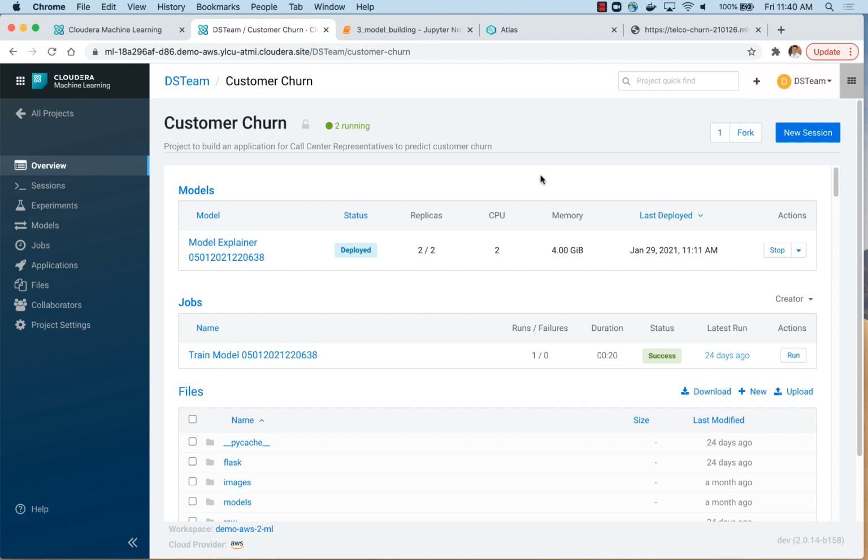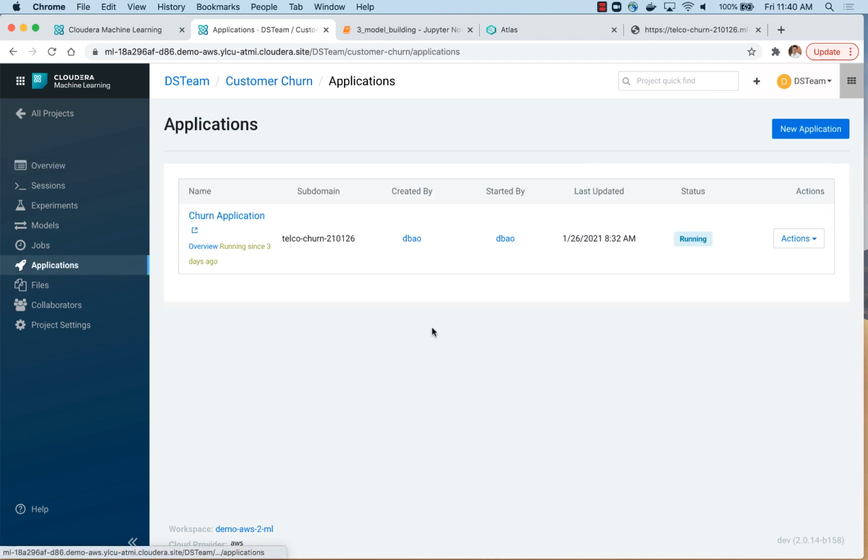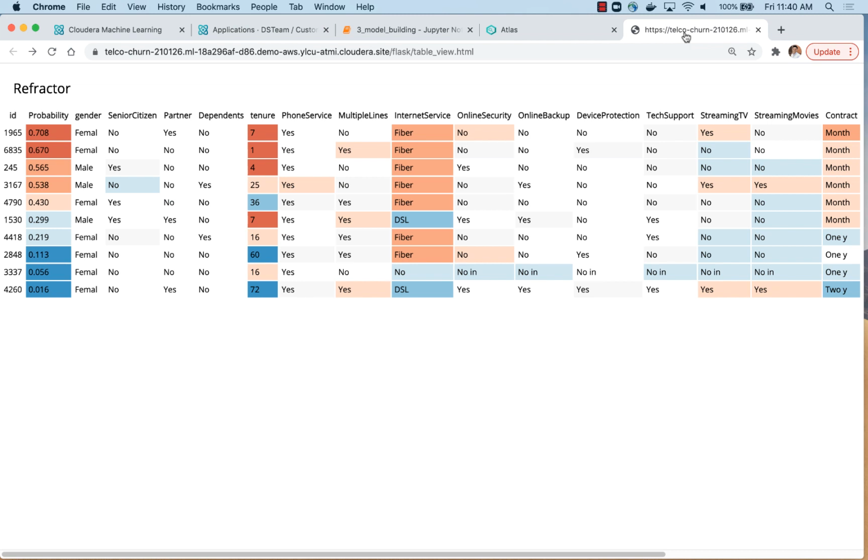So instead, what we're going to do is we're going to use the applications feature inside of CML. And applications enable data scientists to use lightweight web application frameworks such as Flask or Shiny and easily create an interactive application that, again, is served in a production-ready way on top of the rest of the CML platform. And so an example of what this application could look like in this particular example is this here.